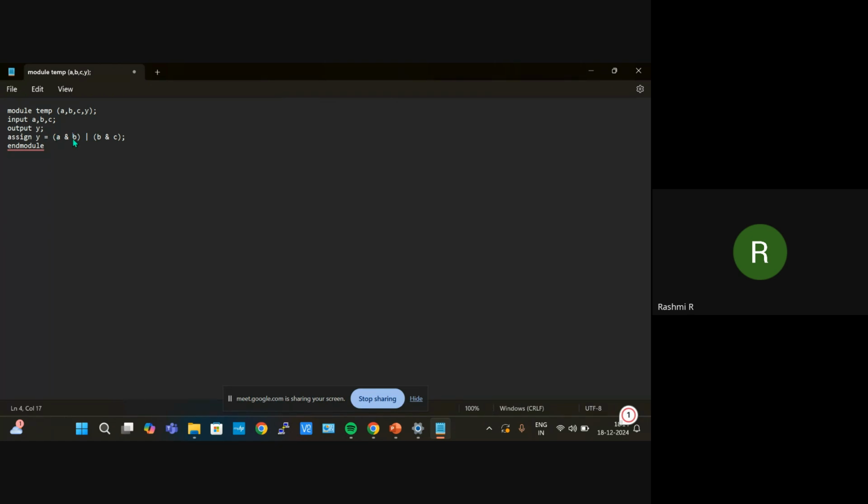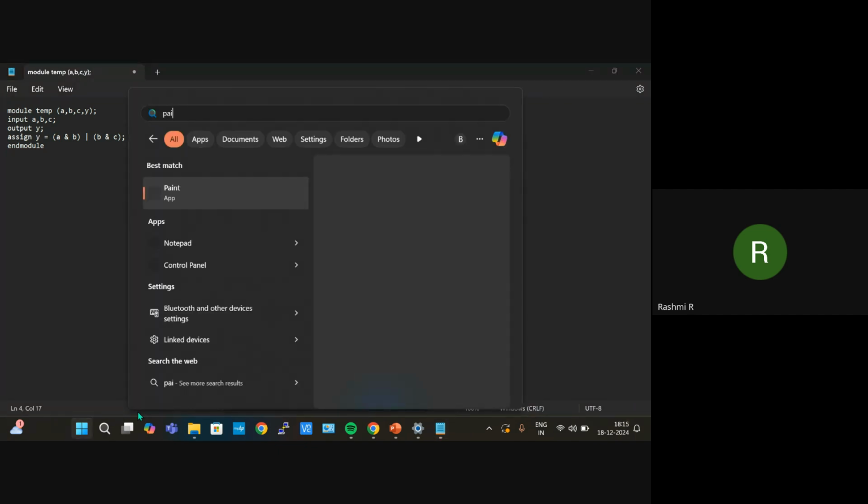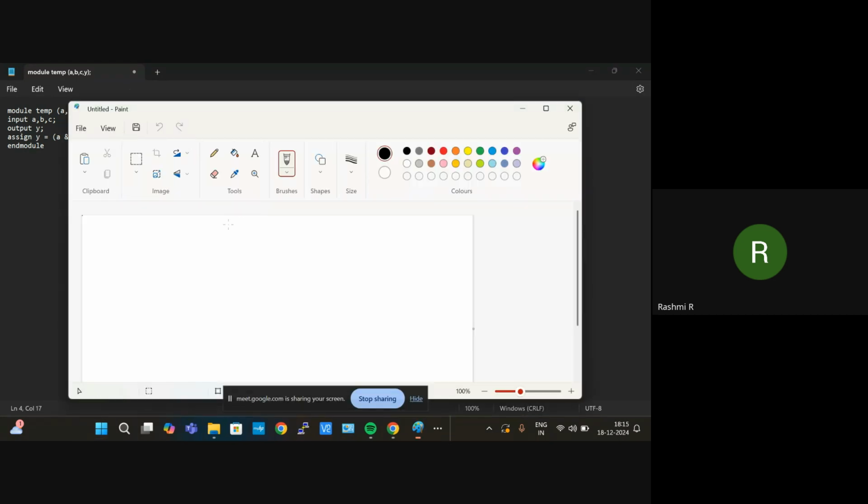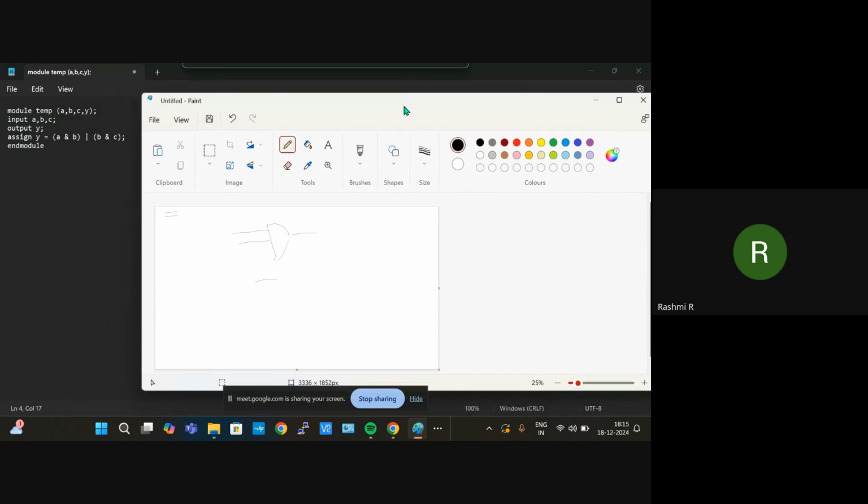That Y is A and B or B and C. First, it will do the AND operation of these two inputs, A and B, and then B and C. Thereafter, it will do OR of both these operations.